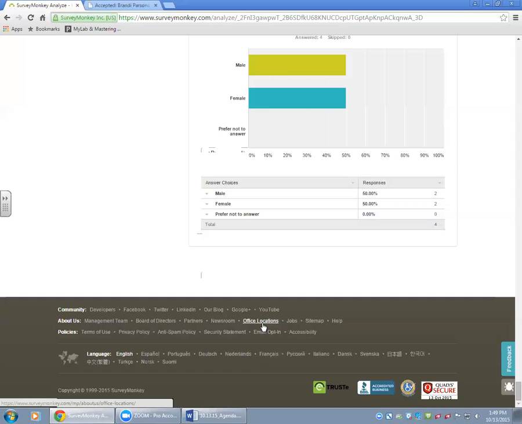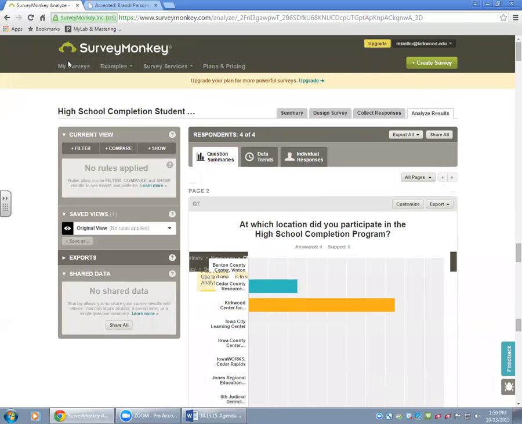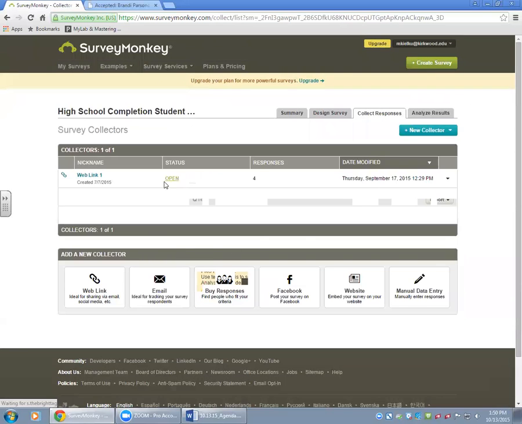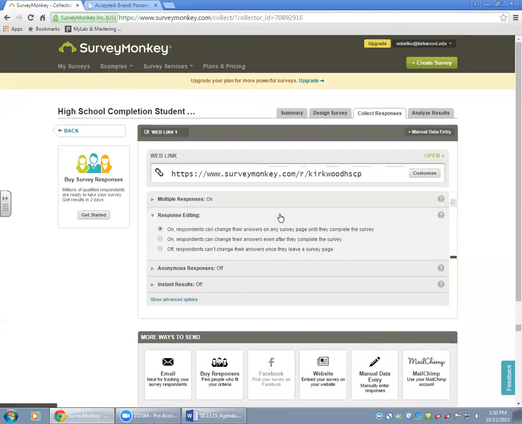But that would work. We had 2 week windows. We just built 2 week windows. The last 2 weeks, 6 and 7 of a term of a class block, open for survey. And I wonder if there's a way to do that. It might even be something you can put in. Go all the way up to the top. I don't know if you can, go under the collect response tab and then click the web link there, either that or the open. You can open and close the survey. So that's where you do the editing.